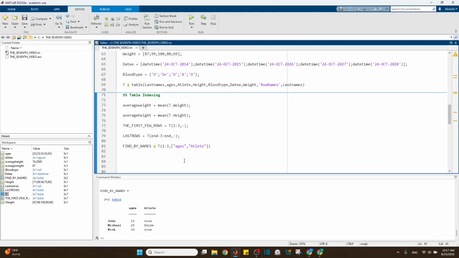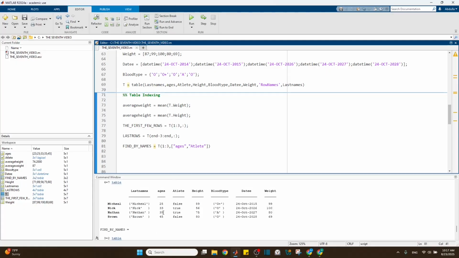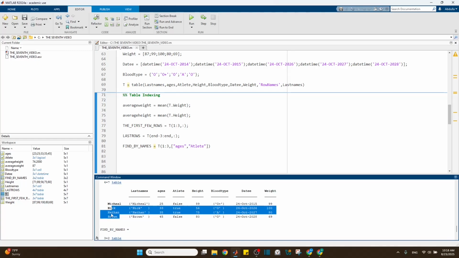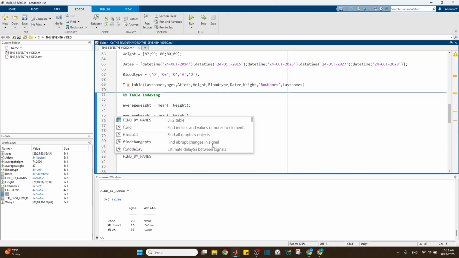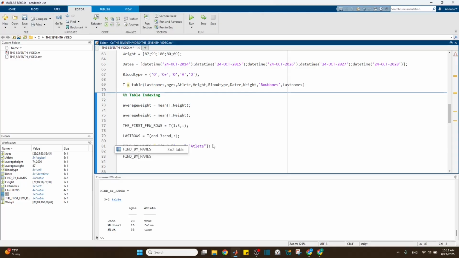And we have row names, right? So if you have a table, like here we have all the row names for every row. So also if you have this option in your table, you can find just some rows just by writing the row names. So how can we do this? Same thing, almost the same sequence. So let's find by rows.